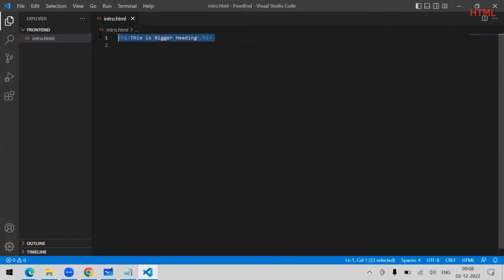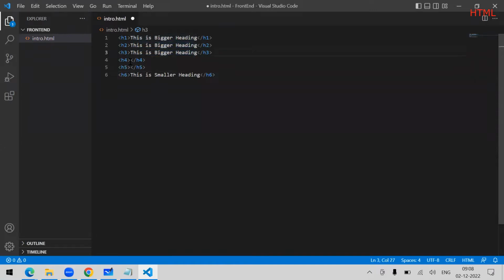Okay, so far we have seen only the heading elements. There is one more element. Let me bring back all six heading elements here. Instead of bigger, now I can remove this.